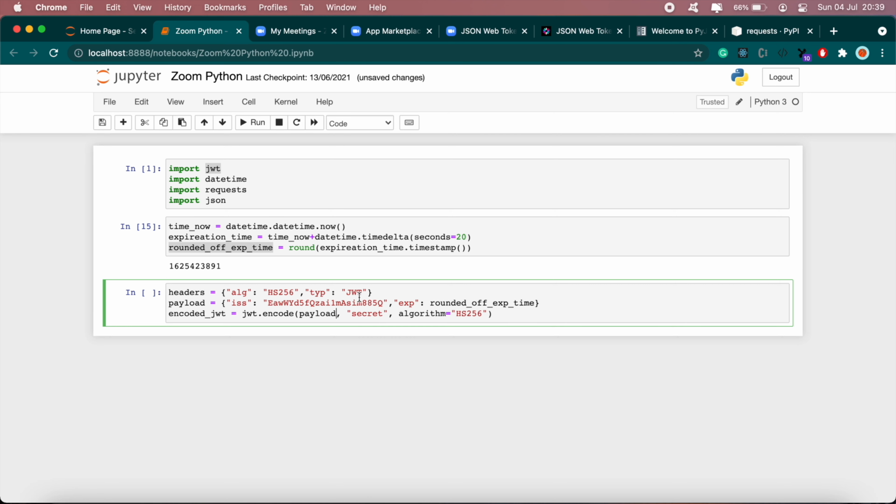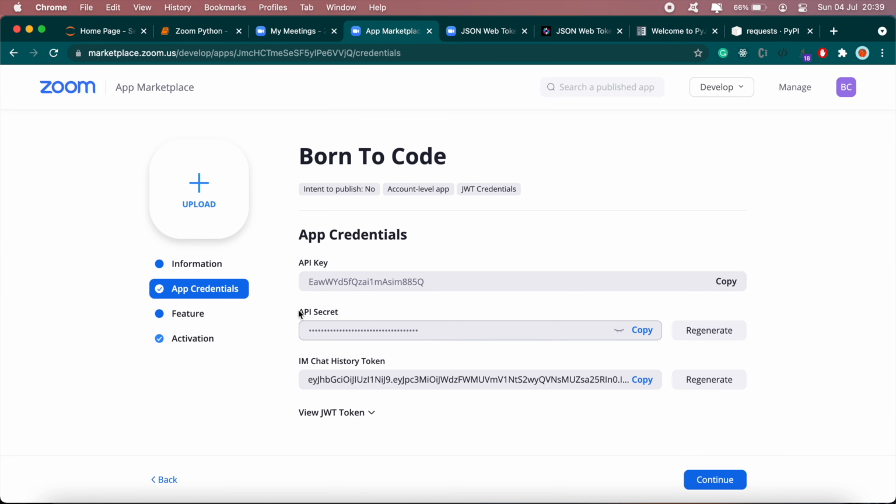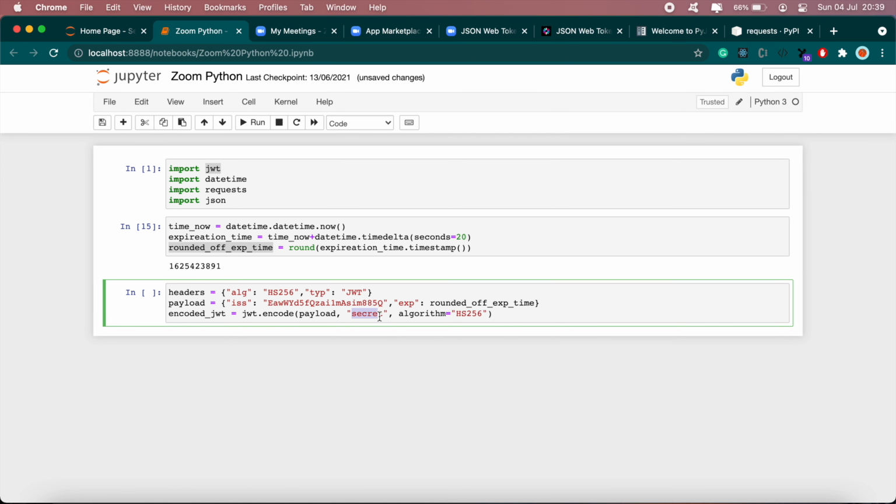And then for our app secret, go back to the JWT app you created under Zoom and then copy the API secret. Then paste it in. Okay, and then the rest should be fine.